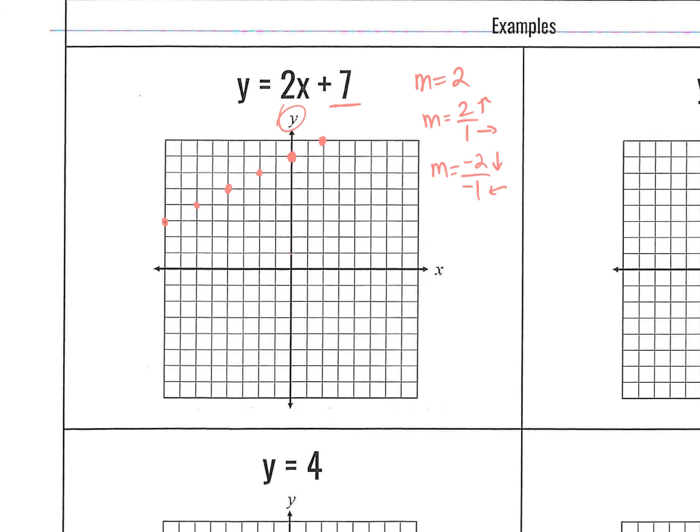Now, you don't have to make all these points. If you have a good ruler at home, go ahead. But if you don't have a ruler, it's going to help to make as many points as possible. So let me get my ruler tool. I'm going to go ahead and turn it and make my straight line. And I was a little off, but you guys get the point. So that is your line. Make sure it actually goes through, unlike Miss Yates.